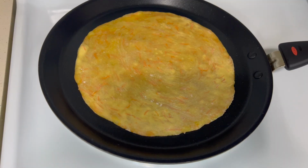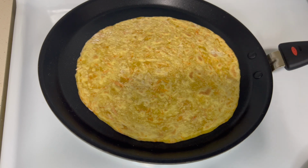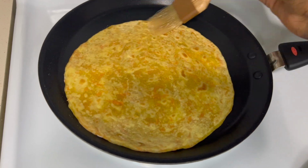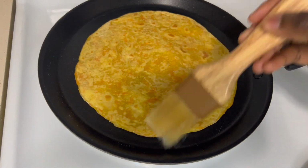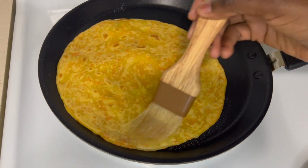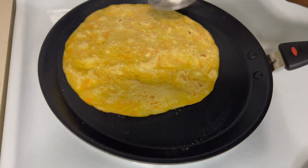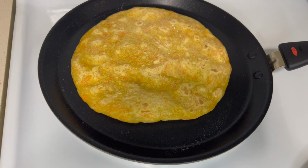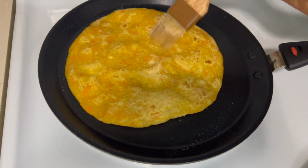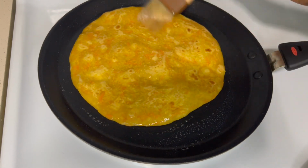One thing I usually like to point out here is to make sure the heat is just right, not too low and not too high. Once you place your chapati on, let it set and then flip it over and start applying oil. Apply oil very minimally at this stage because you don't need much anymore. You've already added oil that ensures softness of the chapati. This one is just to help it cook and get crispy on the outside. If you're using a spoon to scoop your oil, make sure you're not scooping too much. My heat here is between medium and medium high.